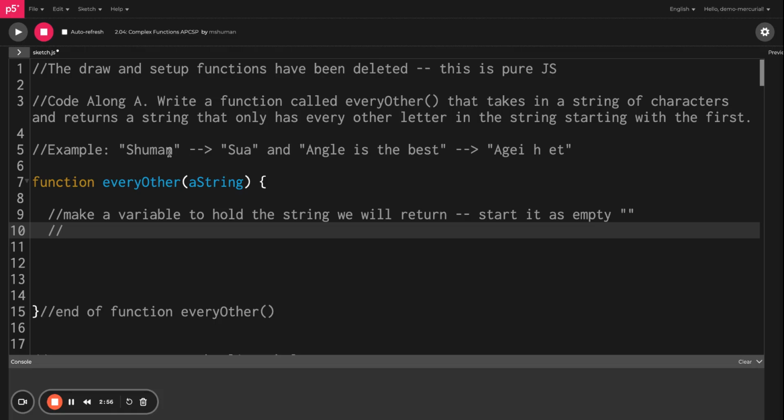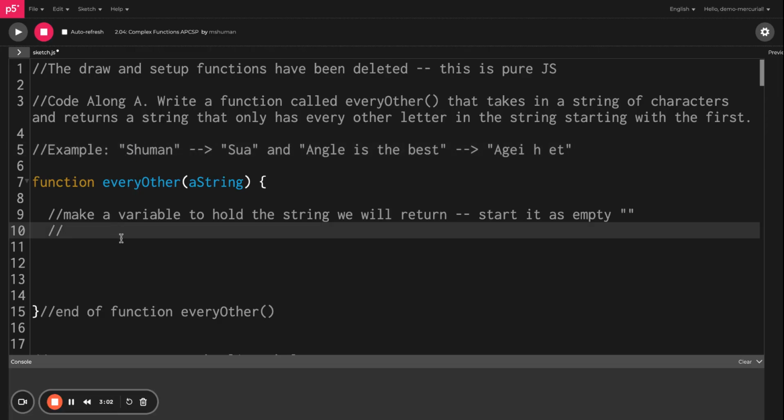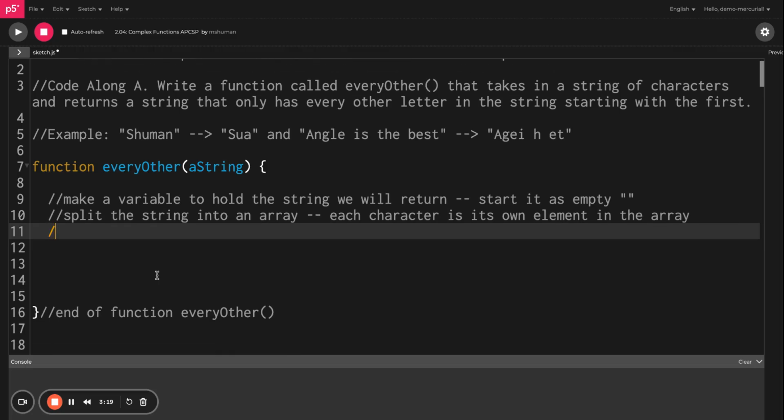Now, if I have the word Schumann, I think the easiest way to look at each letter individually is to split the string into an array. Each character is its own element in the array.